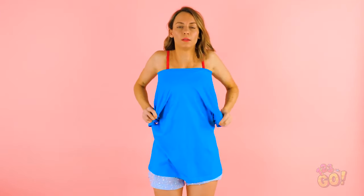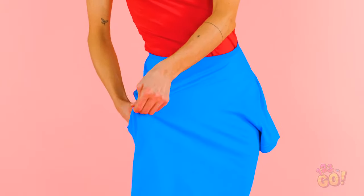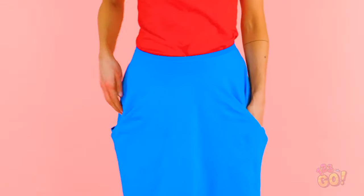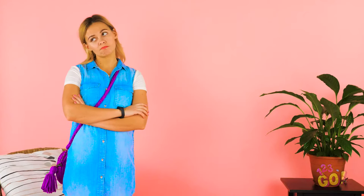Save time by wearing your oversized t-shirt in a new way. Slide your arms through the neck and down to your waist. Now tuck those pesky armholes in. Well, what do you know? Cute pockets! Seriously, easiest outfit change ever, right? Let's go!